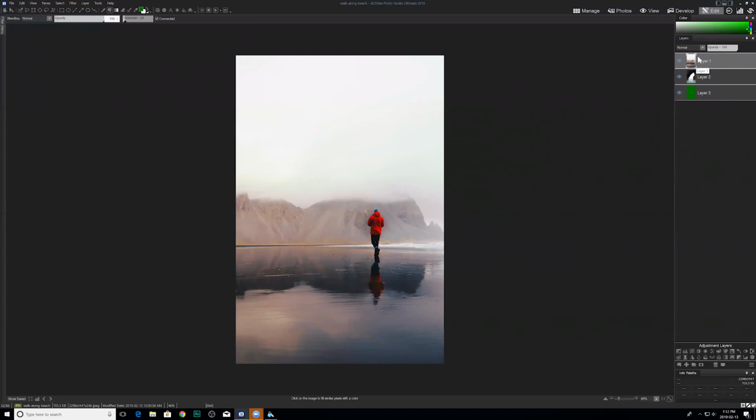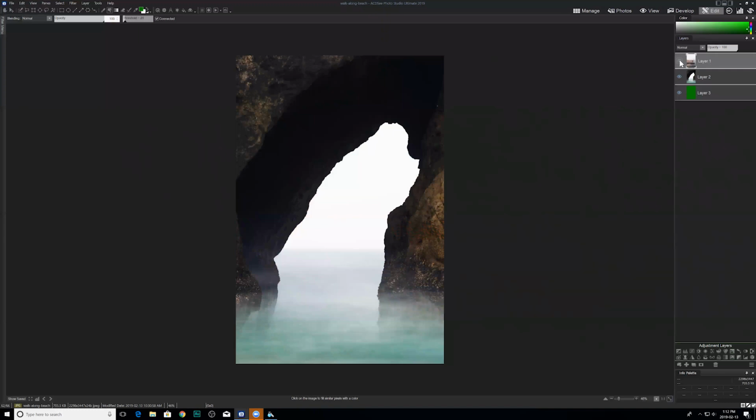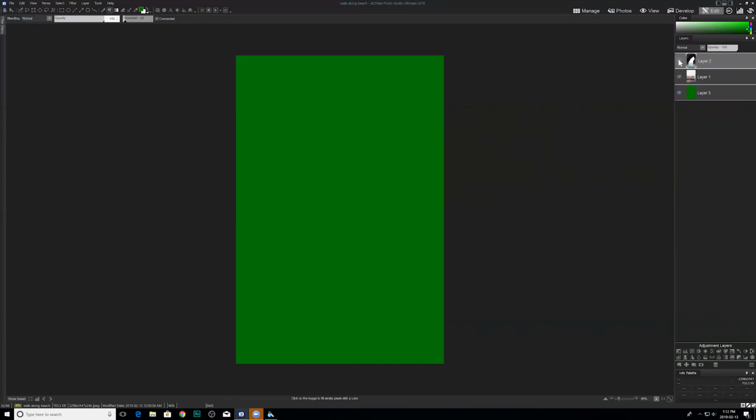So in this case, if we hide our layer 1, using this little button right next to it, what will we see? We'll see the layer that appears just beneath it, which is layer 2. And if I move layer 2 above layer 1, we'll see it. But if I hide layer 2, we'll see just the green layer. So by stacking these layers in order, they take visual precedence over one another.